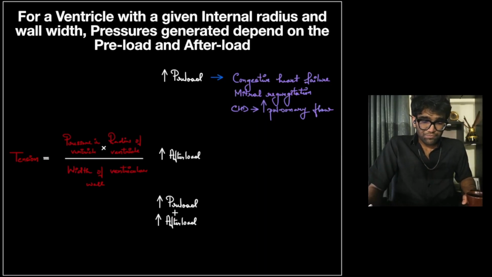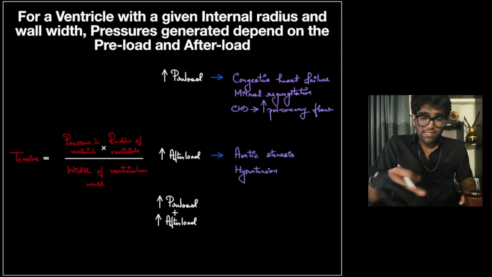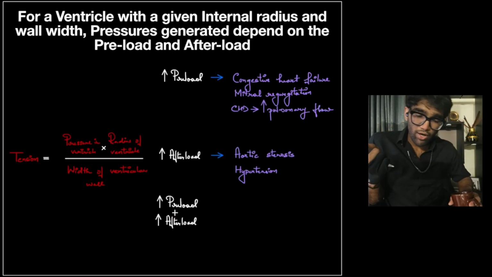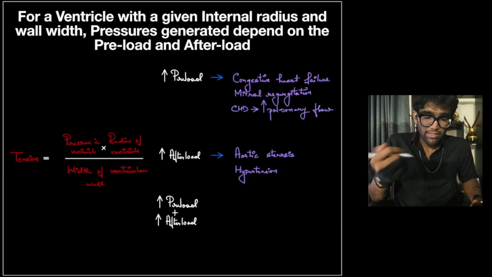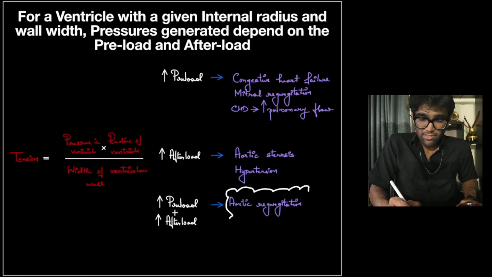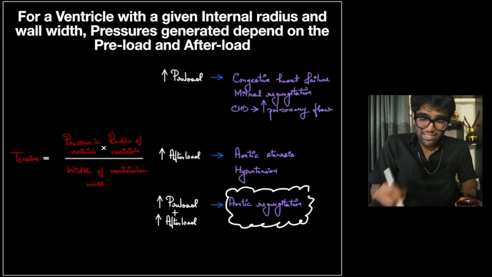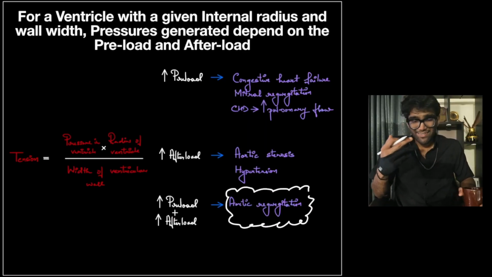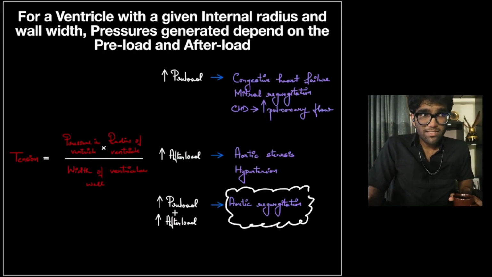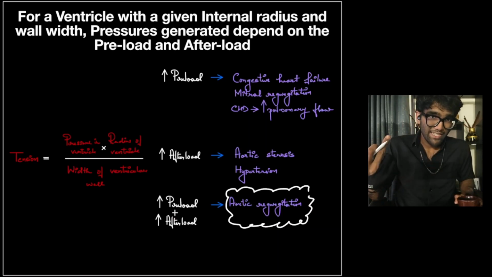Okay, now it can be due to increased afterload. So the afterload could be increased because there is a stenosis to aortic outflow, or there could be systemic hypertension. There is an increase in the systemic blood pressures. Thirdly, you could have an increase in both preload and afterload, and this happens in one condition, that is aortic regurgitation. Okay, and actually the most characteristic historic finding that you have in patients with aortic regurgitation is palpitations followed by the development of nocturnal angina. Okay, and that is nocturnal angina, as the name suggests. Okay, so we'll get into that when we're talking about valvular heart disease.